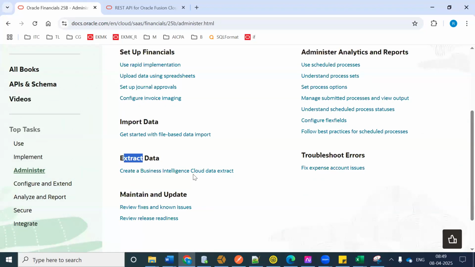Or when you're working with integrations, you need to perform validations, team, for the inbound interfaces. To perform the validations, we need the base tables. So we may use a custom database, okay? It's a database cloud service or ATP database, team. It's a completely custom database, which is not related to your Fusion application database.